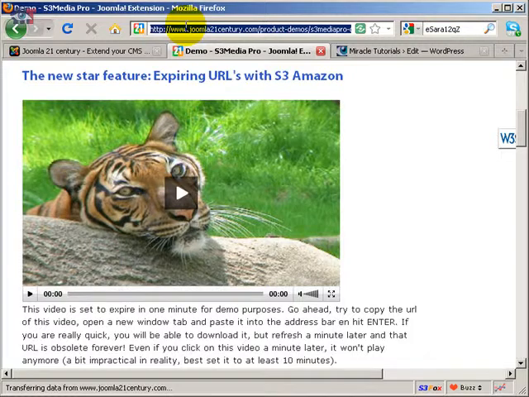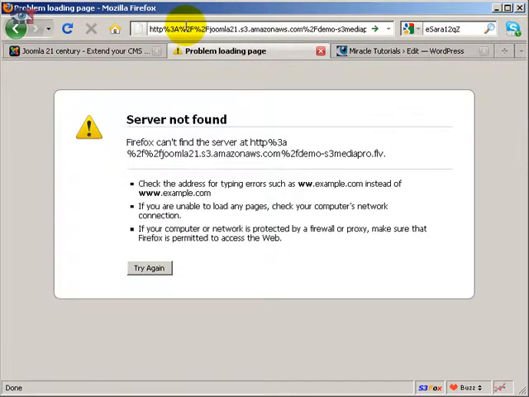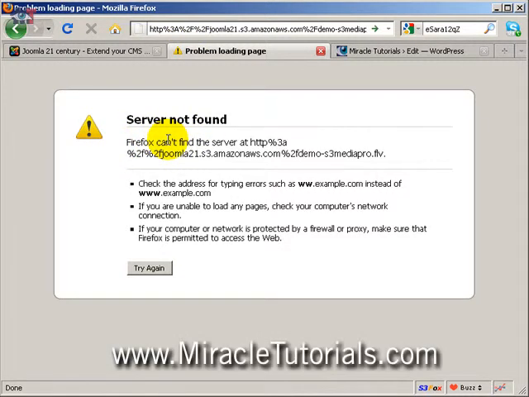in the browser, then they would be able to play that. Now in this case it won't play for the simple reason that the file is protected. Now if this movie was set to public, then they would be able to download the file, but in this case it is private, so it is protected.